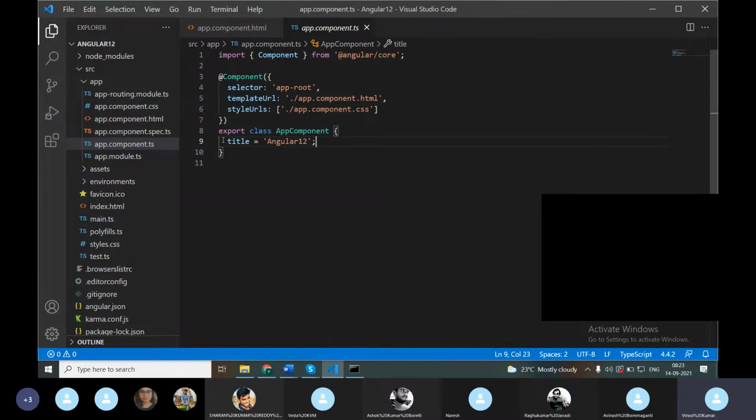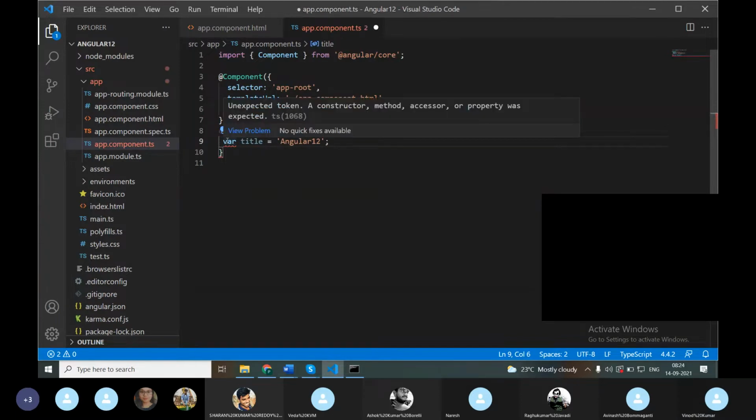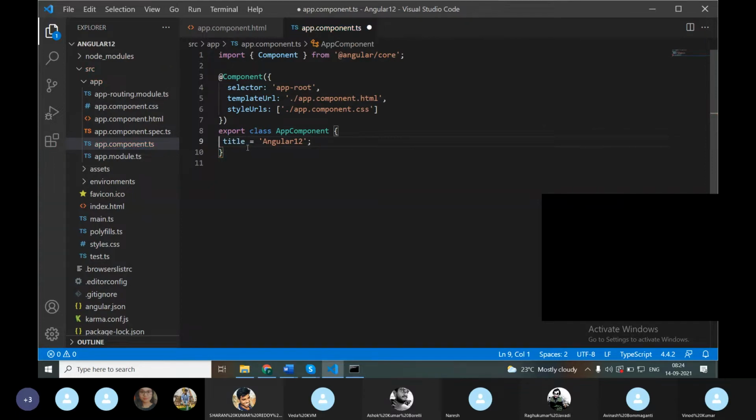See, in JavaScript we write variables. We can declare a variable with var, let, or const, right? So here also we can declare variables.